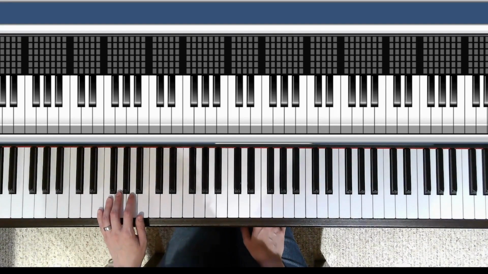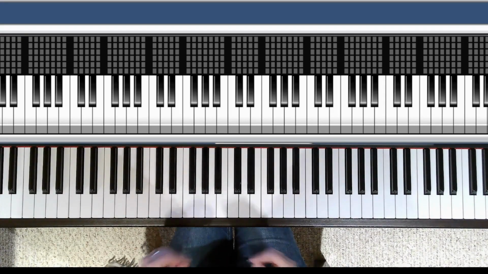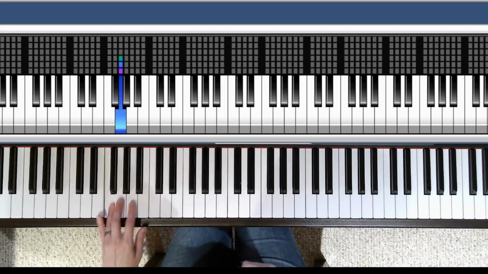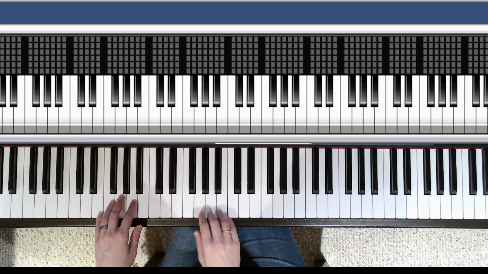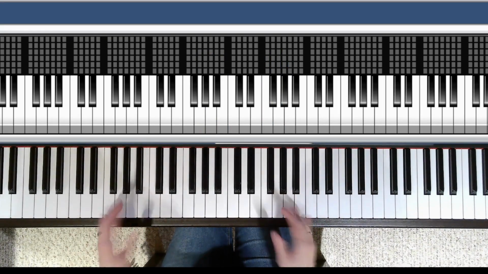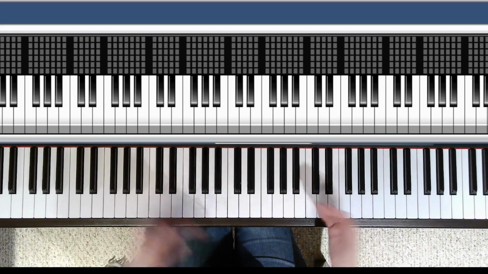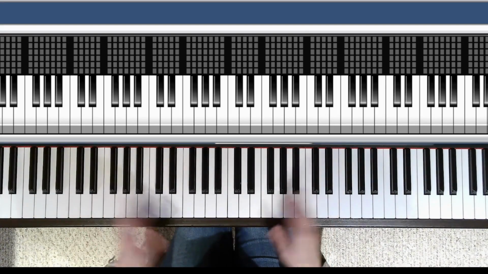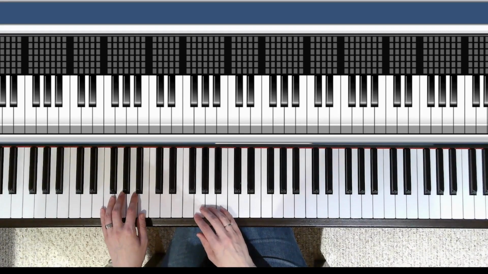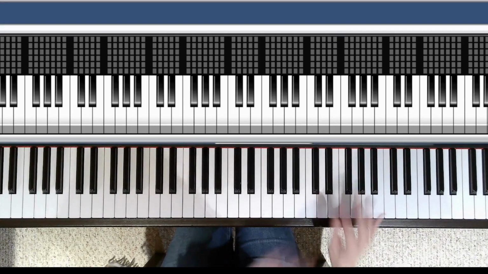Here's a little challenge for you. I want you to move between groups of F, G, A, and B on the piano in order to create a longer song. Notice that I kept the pattern the same the first 2 times, and then the third time I changed it. In music, we love patterns. So as you're moving between groups of F, G, A, and B on the piano, just keep some of the parts the same and then change it up a little bit.